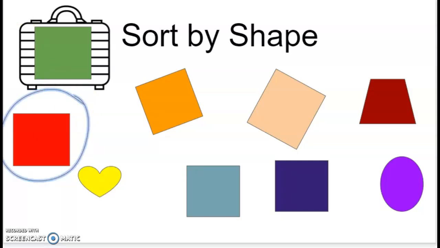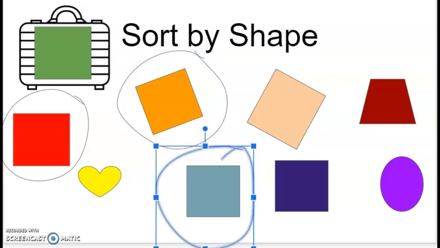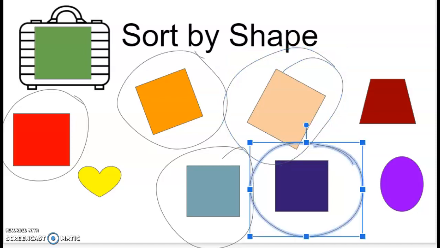Okay, let's find our next one. Is this a square? Nope. How about this one? This one's a little tricky because it's set on the side, but it still has 4 vertices, 4 equal sides, so it's a square. So I'm going to circle it. Okay, here's our next one. Oh, yep, a square. I'm going to circle it. My other square. Got one more square. Can you find it? Yep, you were right. So I have 1, 2, 3, 4, 5 squares, and the rest are not squares.